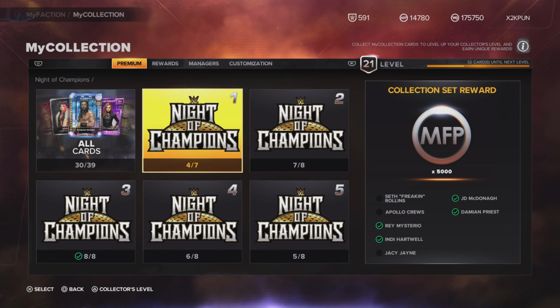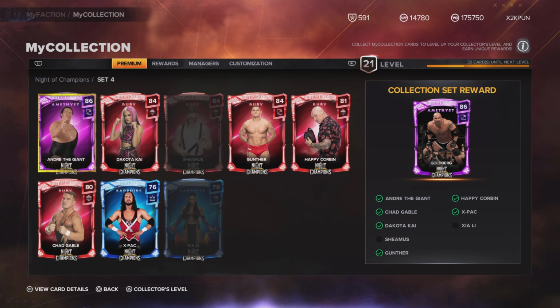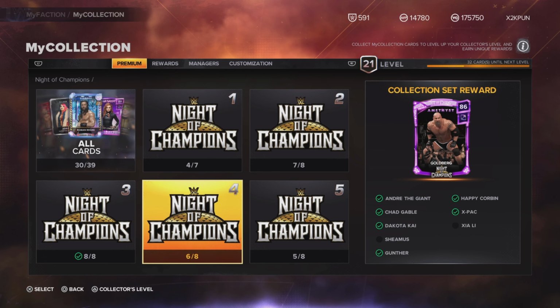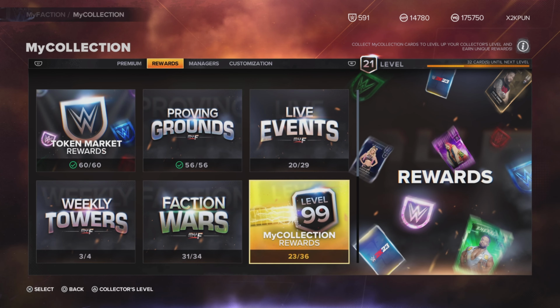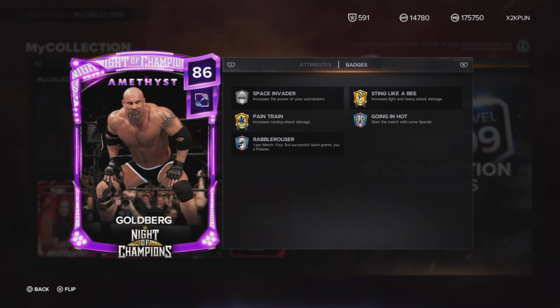I just checked that. But yeah, this card right here, man, when I fought the CPU, this card is lit. I love the animation. The card literally whooped me left and right in Proving Grounds. This card right here, I want on my squad. And his badges are overpowered. Staying Power on tier 4, like a B. That's all I gotta see. So he has Space Invader on tier 1, but he has Going There on tier 2. And he has Pain Train on tier 4 too. And Rabble Rouse, right?